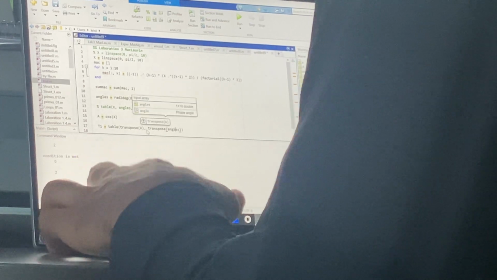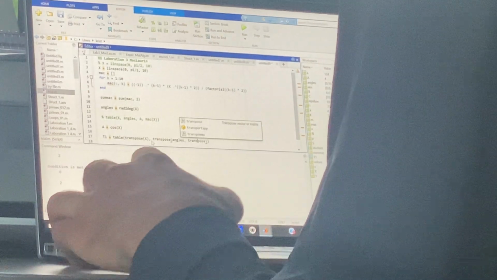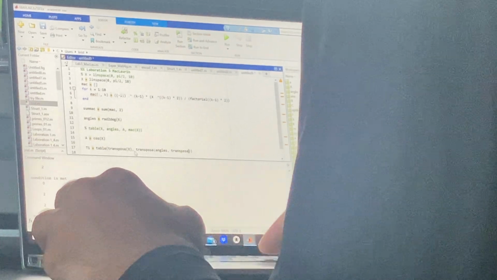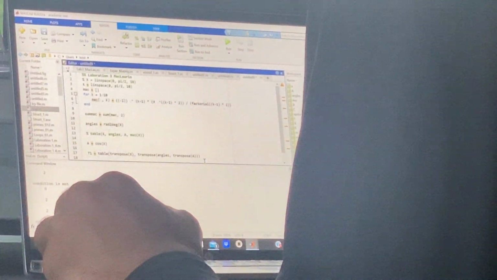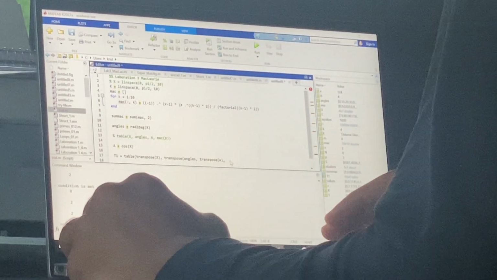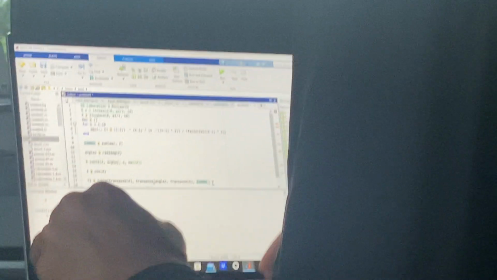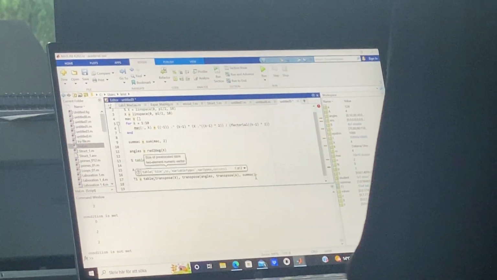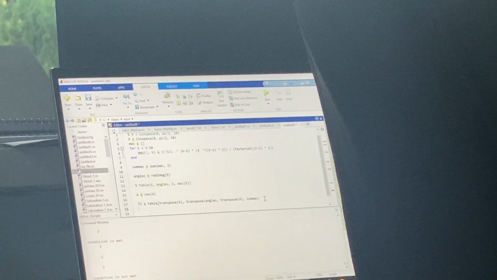Transpose angles, and I will transpose the A, and the sumMac. Don't need to write transpose. So I just wrote sumMac here, just because.